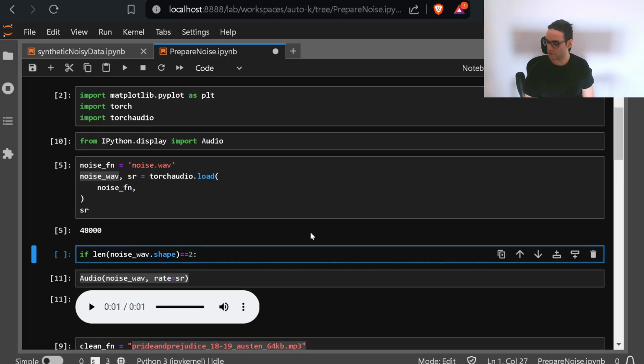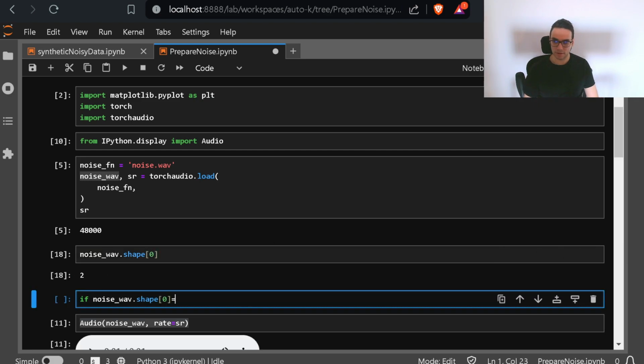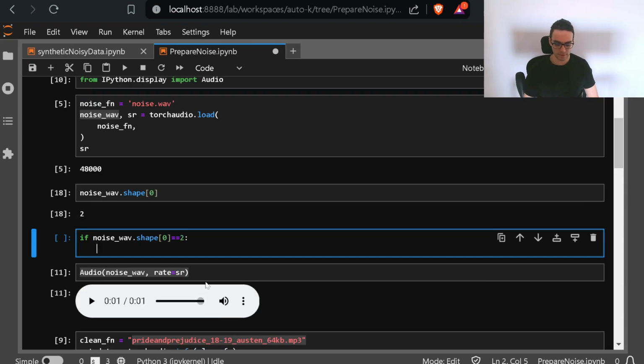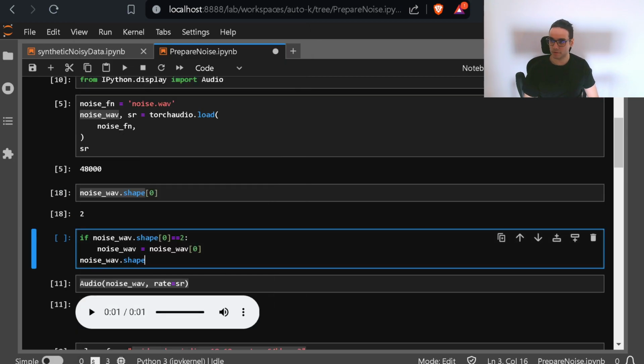So if we have two dimensions, another way is to say if noise wave shape 0th dimension, which is the channel dimension by default, which is 2 right now, equals 2, then just pick one of them. So the noise_wave would be its first channel. Then you can later check the shape again to see if everything worked smoothly.